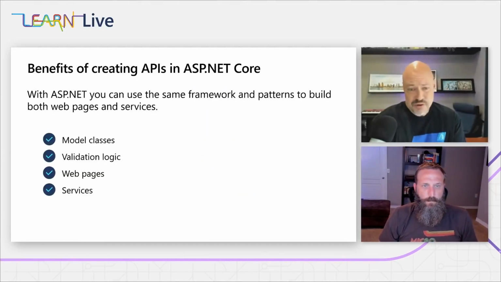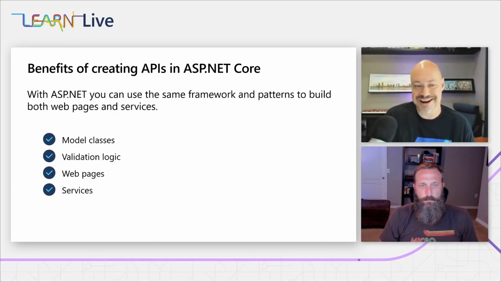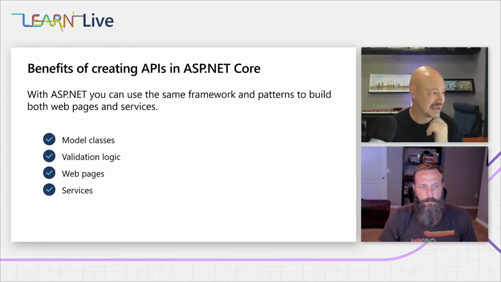And there are a lot of different ways that you can create APIs. There's different languages, there's different servers. We're talking about ASP.NET Core, and I think it's a pretty compelling place to be writing your APIs. One nice thing is that you can build and share specifically with an ASP.NET Core application.